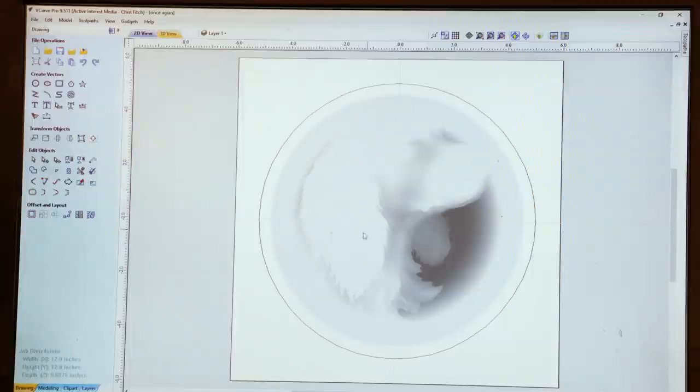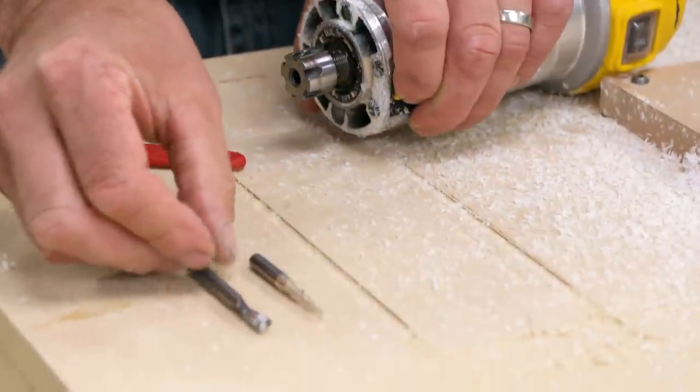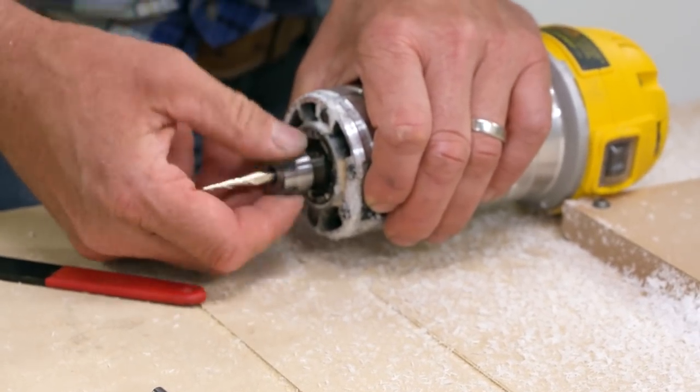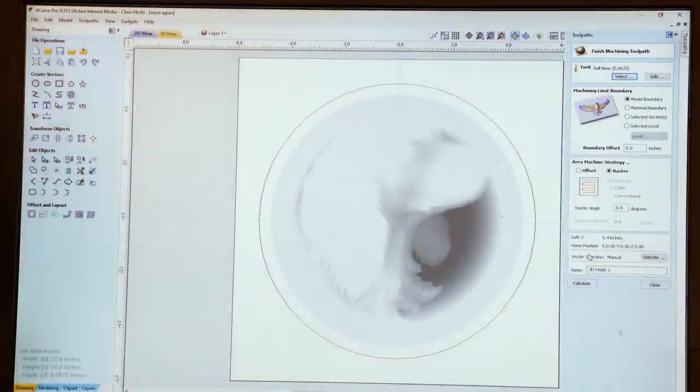The second tool path that we need to set up is a finishing cut. The finishing cut is going to use a 1/16 inch tapered ball nose bit, and that's a very common bit for carving work that requires a bit of detail. We basically go through the same series of choices. We choose the bit. There are different boundaries that the bit can cut to, in this case, a circular pattern at the edge of the clip art. We can choose the offset, in other words, the step over that the router bit is going to take. And finally, once again, we hit calculate.